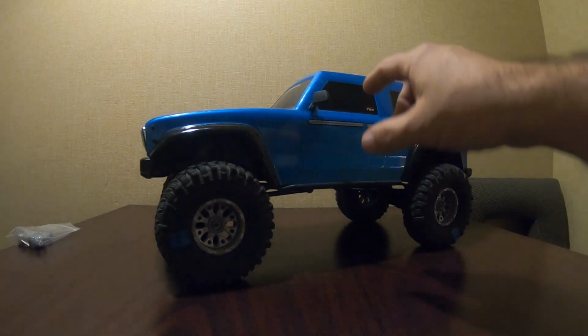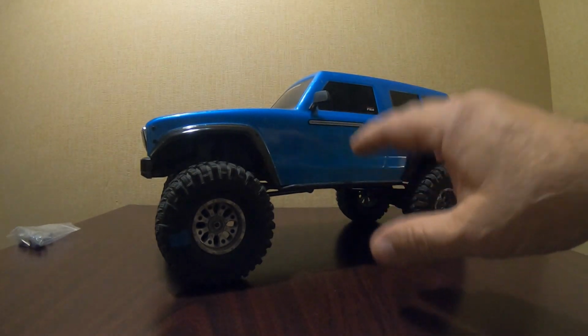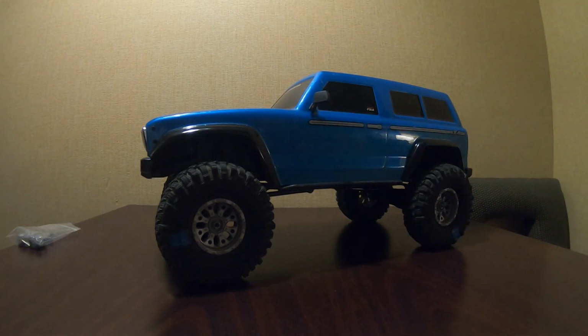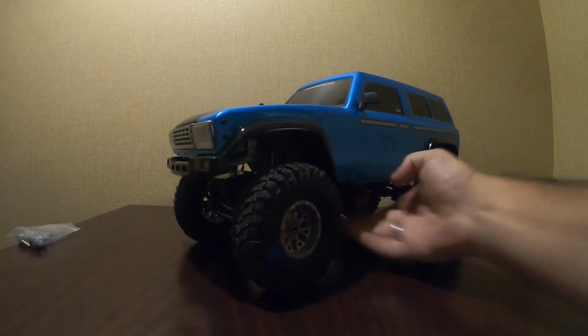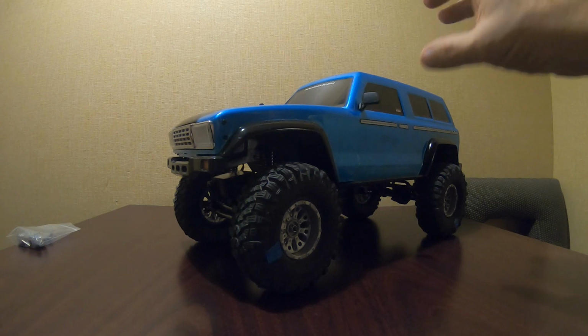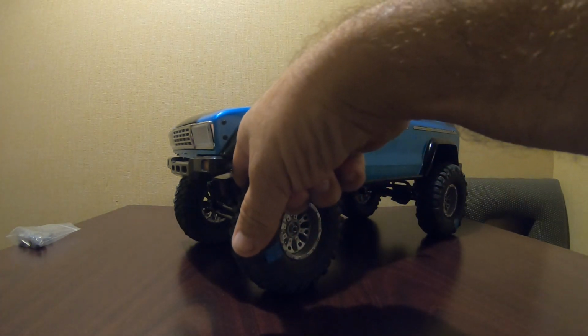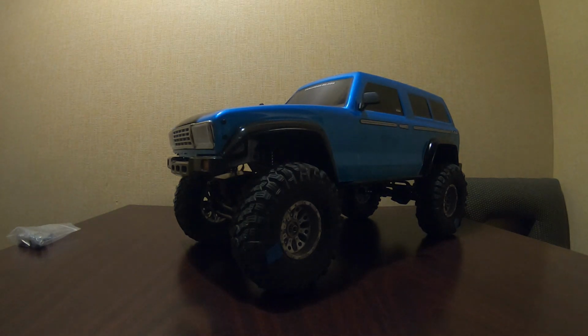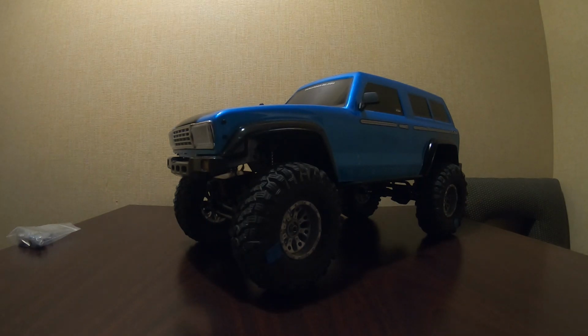This modification was so easy, so simple. It was like it was made for this truck. It was a piece of cake. I think putting over-under drive into this truck this way is easier than changing out, for example, a front ring and pinion gear or a pinion and spur. So let me show you what we got, guys.